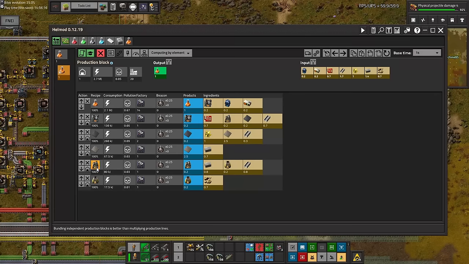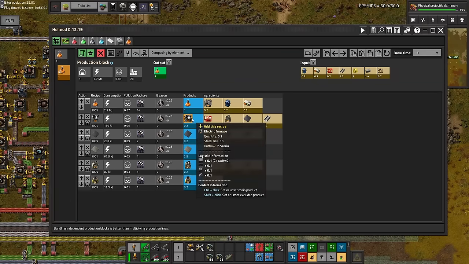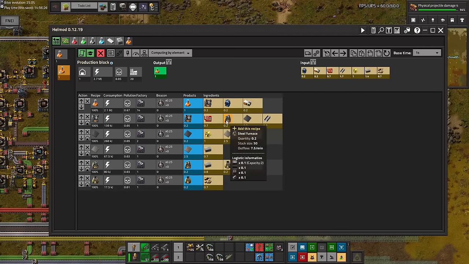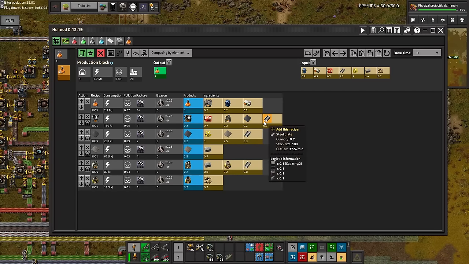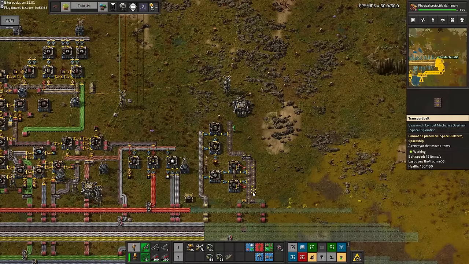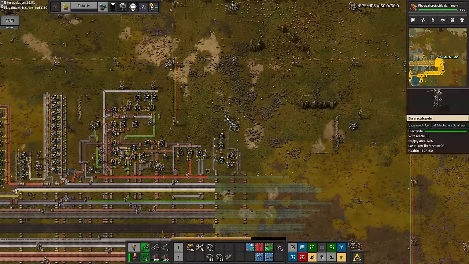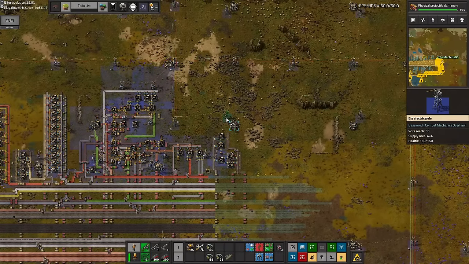What's the next part? I think that's it, right? That's our steel furnaces. Then this guy needs red chips, steel furnaces, that, and that. Okay. Alright, well, that's not that bad. This guy can be... Oh, no, we have to keep this guy there.